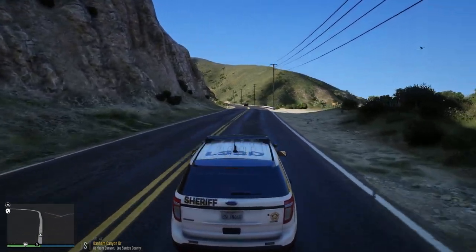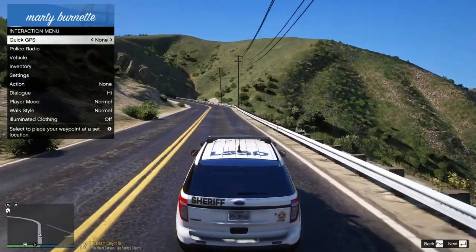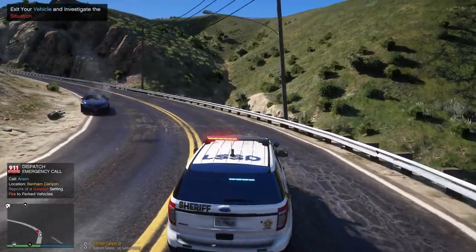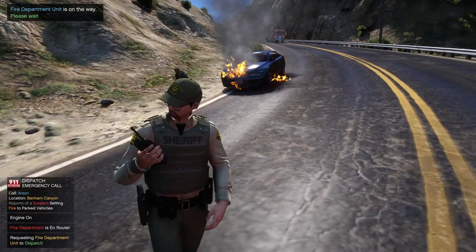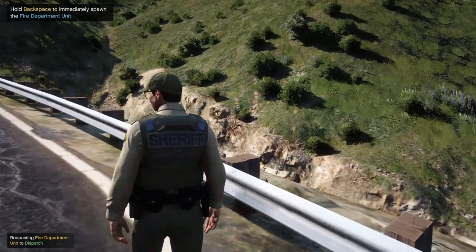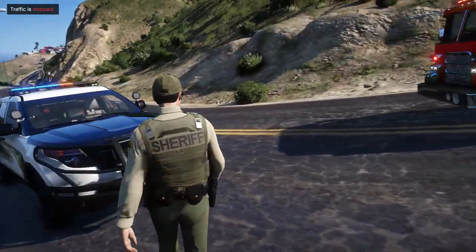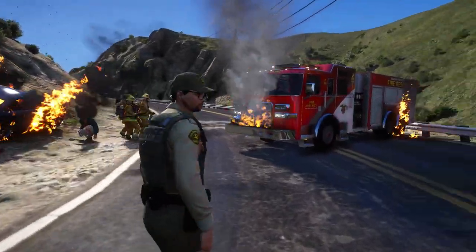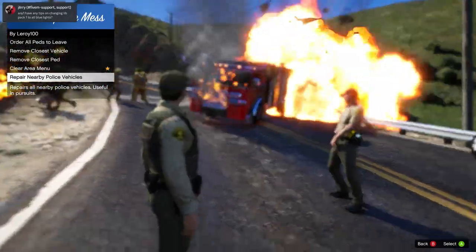Let's see what else we can get into. Citizens reporting an arson attack. We're actually right here at it. Fire truck, assistance required in Badham Canyon. I want to stop traffic. Okay, the fire truck's on fire. The fire truck just blew.